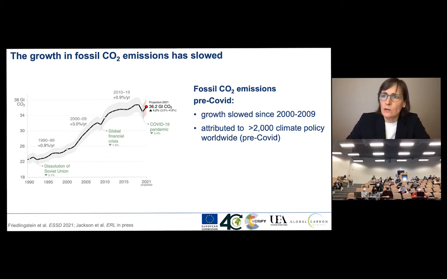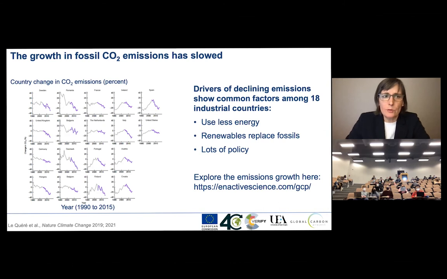We've done, with my colleagues at the Global Carbon Project, a study published 3 years ago, looking at the countries where the emissions are decreasing. At the time, there were 18 countries where the emissions were decreasing for at least 1 decade. They were decreasing based on territorial emissions, but also including imports. Today, this number is 24. So this group has been joined by Japan, by Mexico, by also other European countries.